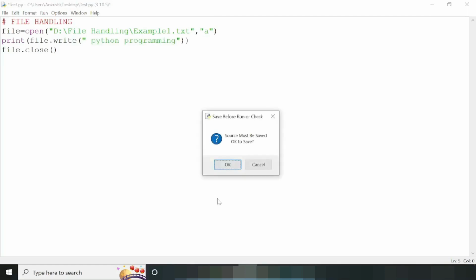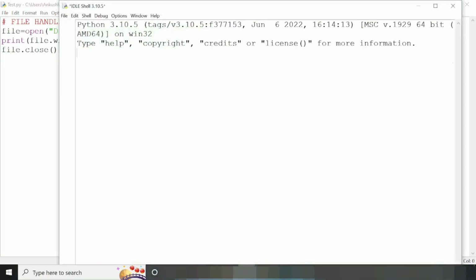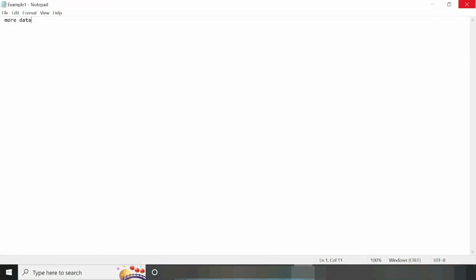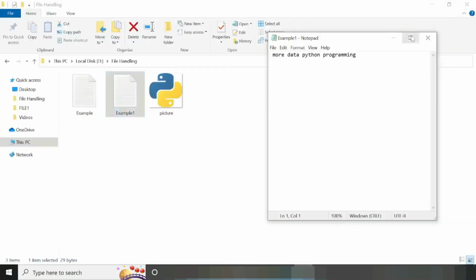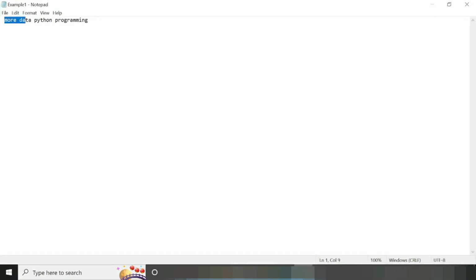So let me execute this code. If I open example1 again like this, here note that it has added the new data, that is Python programming, at the end of the previous data like this.